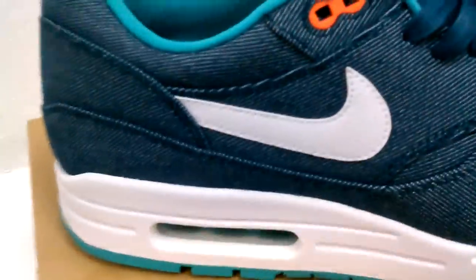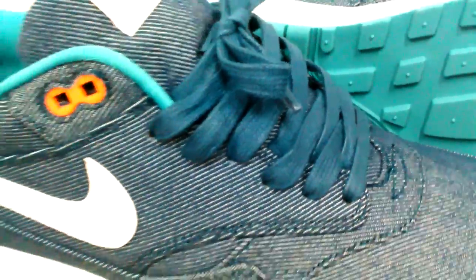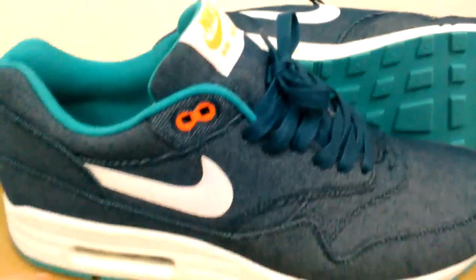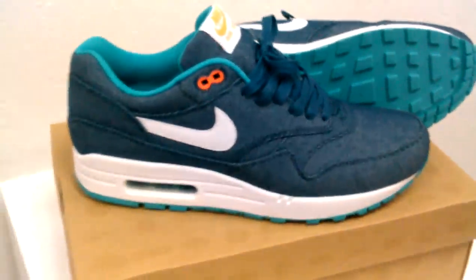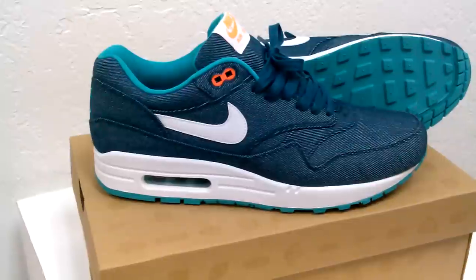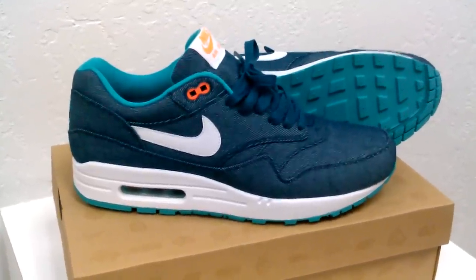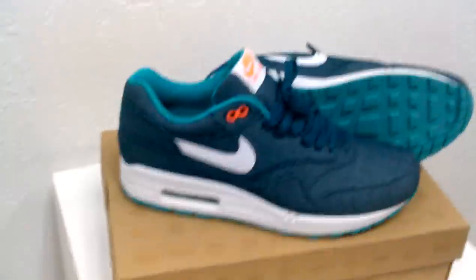the swoosh, it's a white tumbled leather. Get in on there for you. And then I'm gonna get a close up on this denim so you can just really check it out. It's a clean look. So those wax laces, man, nice and stiff, sturdy lace. I wish they used them more often than just general releases. But that shoe is very, very clean. Happy to have these, man, especially for the player price. I love getting things below retail. It doesn't happen all the time, but when it does happen, I'm a happy man.